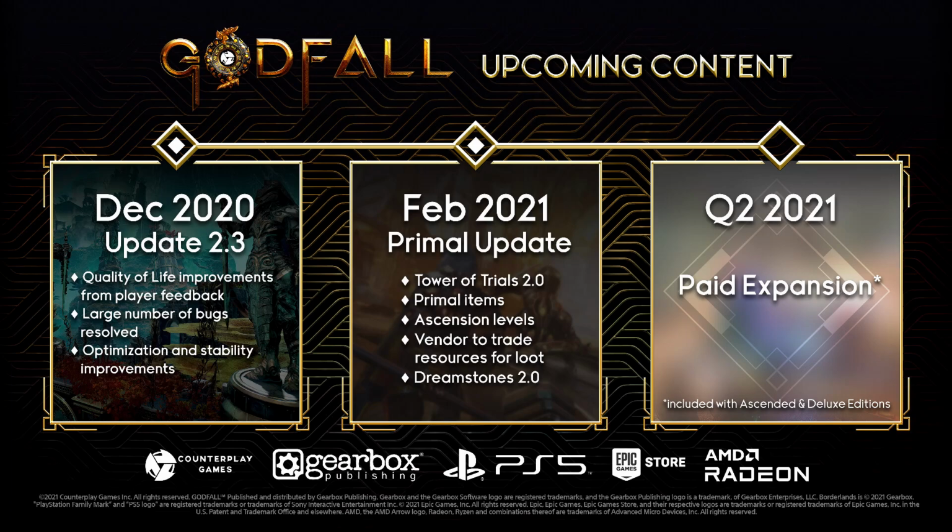In quarter 2 2021, everyone is getting the paid expansion, which is included in the Ascended and Divine editions. Apart from that, there are going to be other features, and there's also a video that the developers made, 1 minute 46 seconds, on the official Godfall channel you can watch.